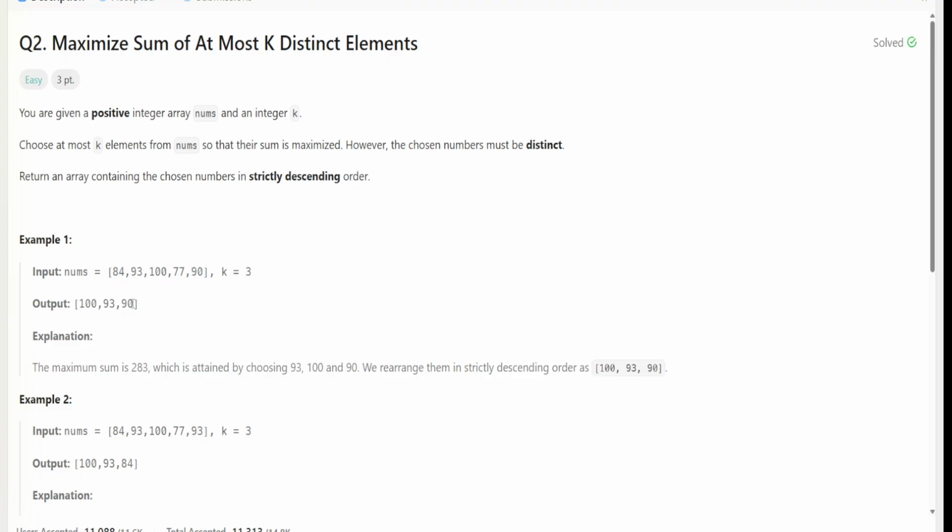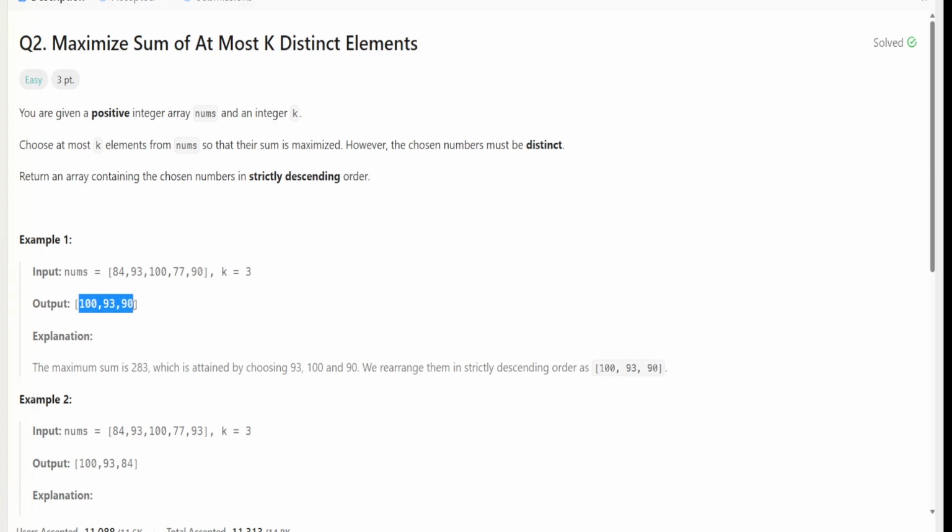We have picked all three because k equals 3, and all three are distinct, so we got k distinct elements.